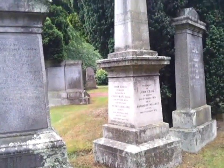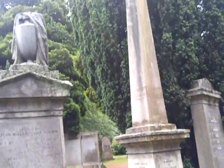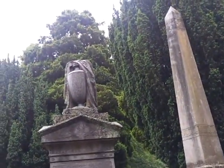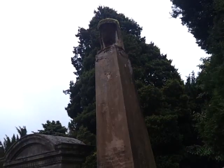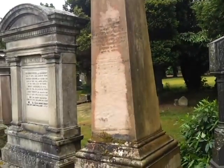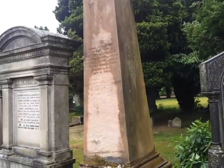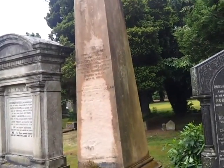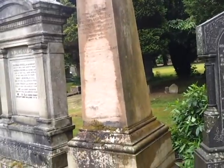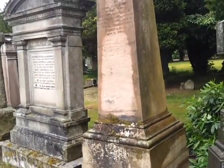This one is a John Craig, and this is definitely an Egyptian phallus epitaph — there's no doubt about that. It seems to be like a holy grail thing here as well. We just found out that this one is actually a Reverend John McFarlane, who died in 1873. Whether he preached the gospel or not, he's got a Masonic epitaph with a holy grail thing at the top, so to me it's definitely Masonic — there's no doubt about it.